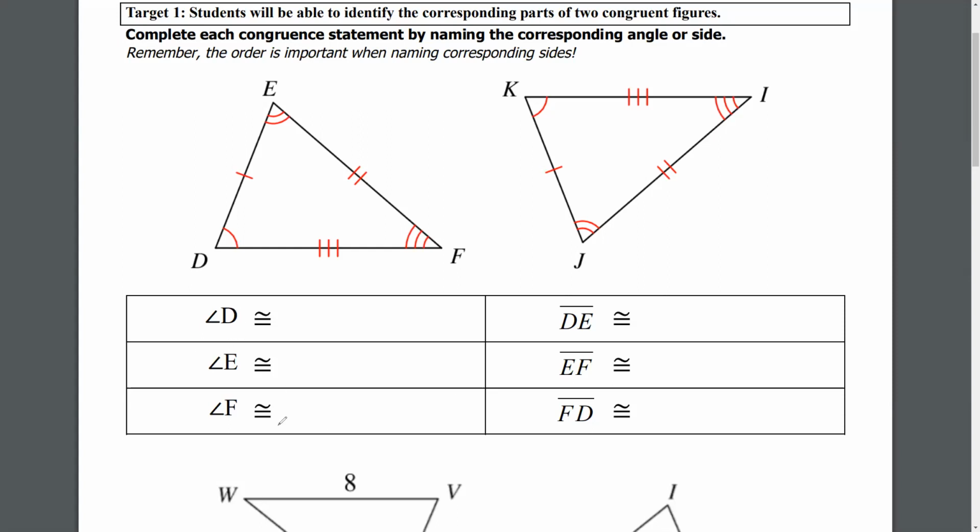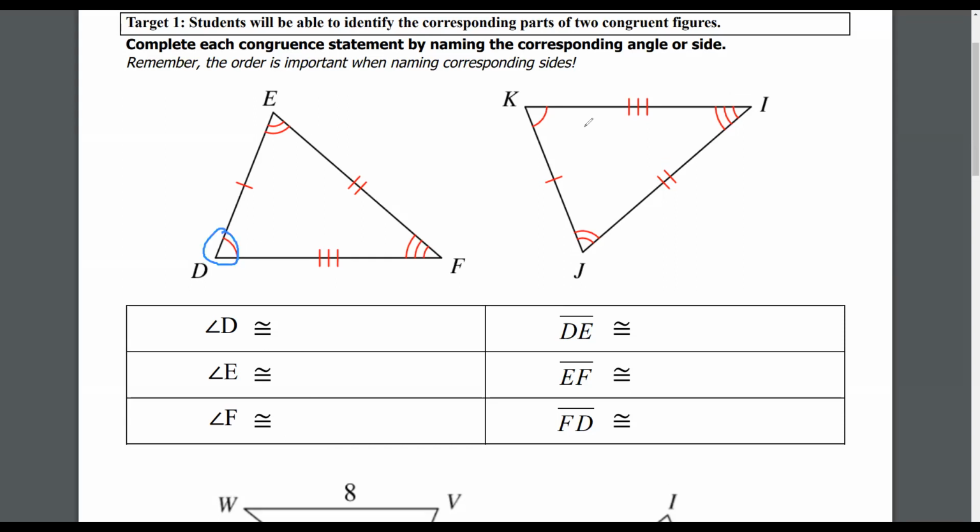Well, luckily, look at my problem, right? What I have here is one mark, and over here I have another angle with one arc, right? Angles that share the same number of arcs, these are congruency markings, right? These markings indicate congruence. So angle D corresponds to and is congruent to angle K. Okay. Same thing here, two marks, two arcs, right? Two here. Angle E goes to angle J.